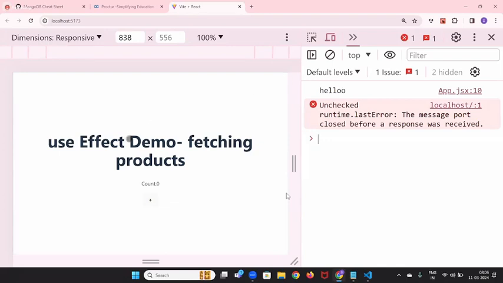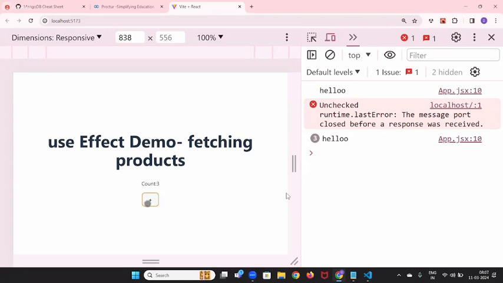Second point. If you don't give any dependency, every time a state changes, I am changing the state of one value, it will run. For every state change, it will be there.